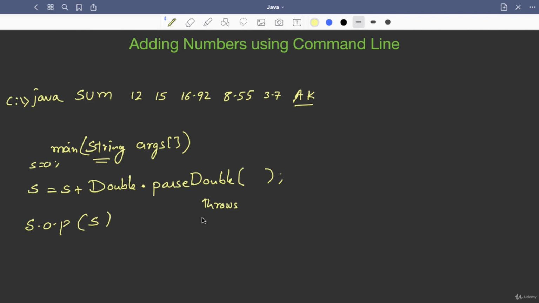So I guess you can write this program. I have explained what you have to do. Just take the numbers from the command line argument, go on converting them into double, keep on adding them and display the result. That's it. Try giving these numbers and even give a non-number, then you should get an exception. Write the program, pause the video and write the program. And if you want help, you can continue watching. I will be showing you the program.